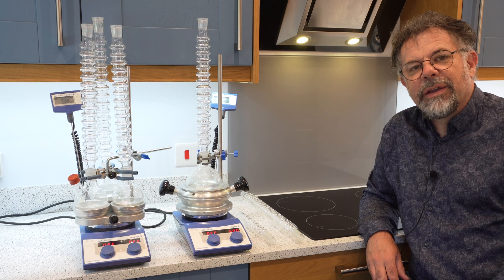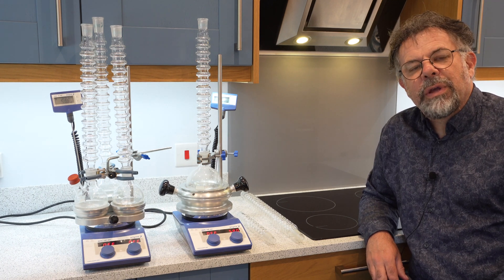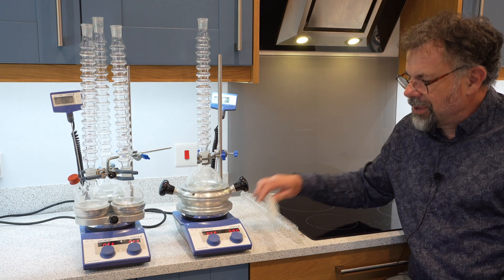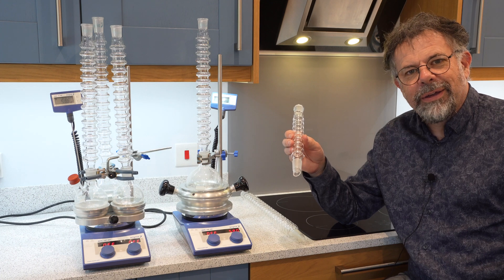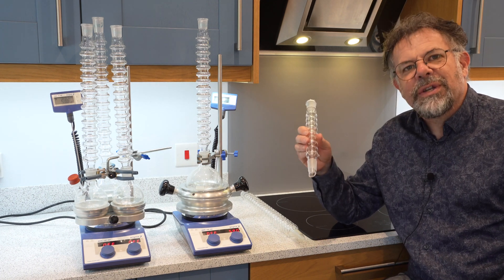If you were to break a Condensin at one of the sockets, most local glassblowers can easily repair these without having to purchase a whole new unit. Socket size is important and we carry stocks of all sizes that you require, so whatever flask socket size you have, there's a Condensin to suit.